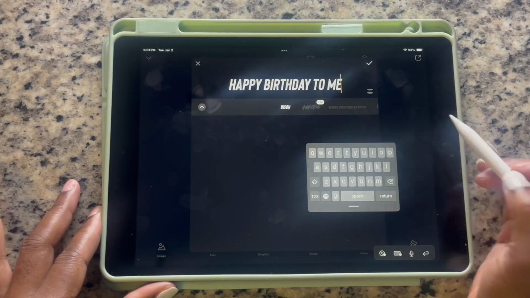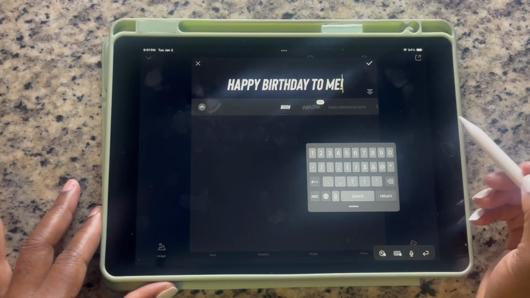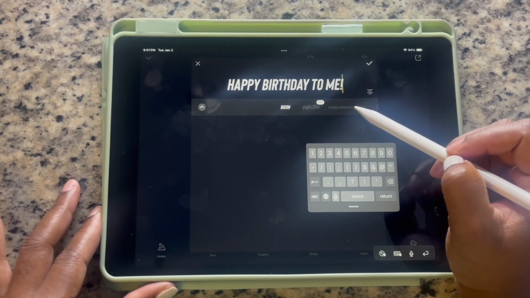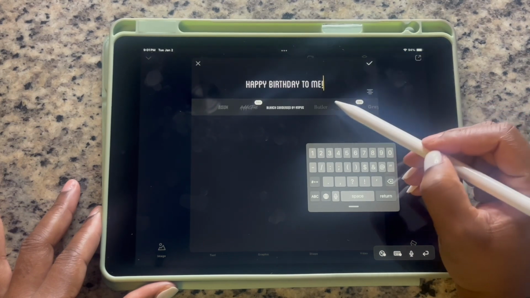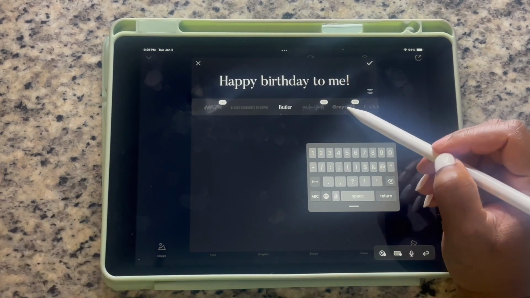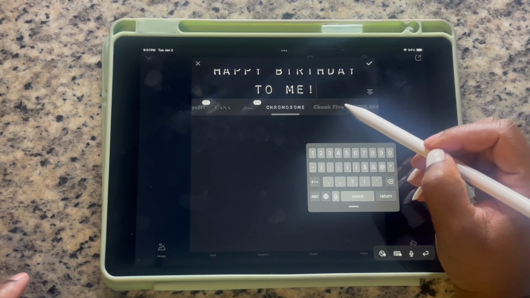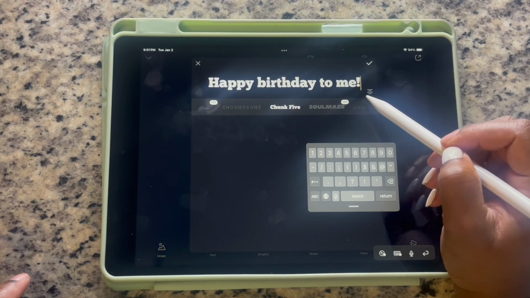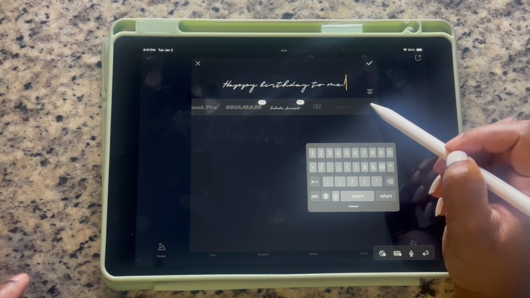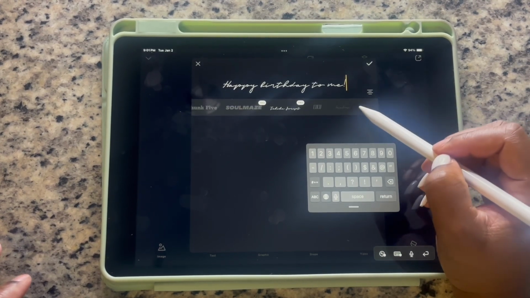And then we're going to look through the different fonts that they have. It's not a lot of fonts, but there are different choices. They do have the pro options where you can pay for this app. Right now, I'm using this app while it is free. And I'm just going to use what they give me because I can't afford all these different apps, okay?